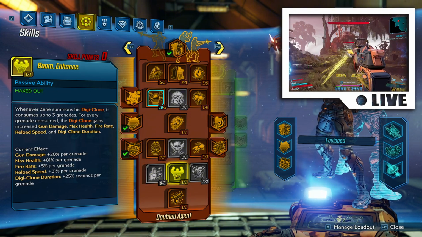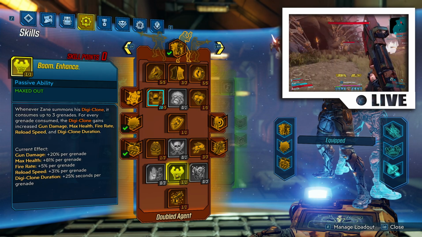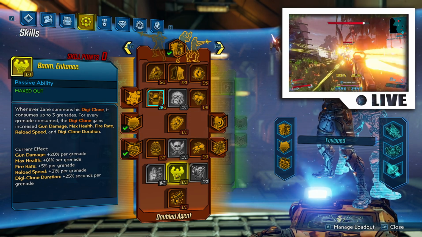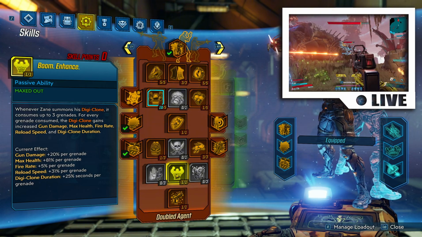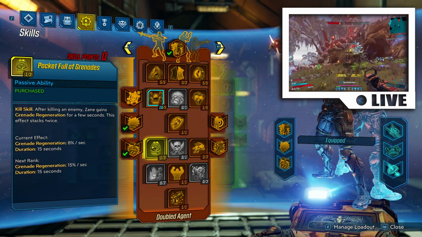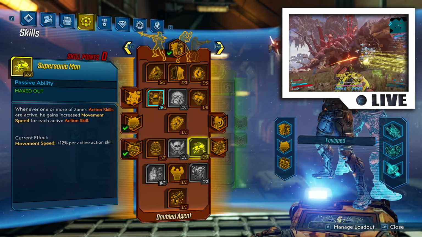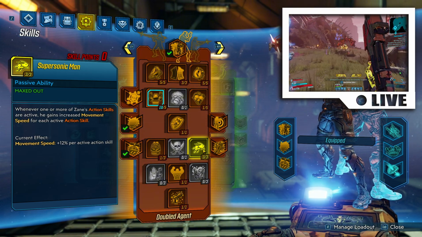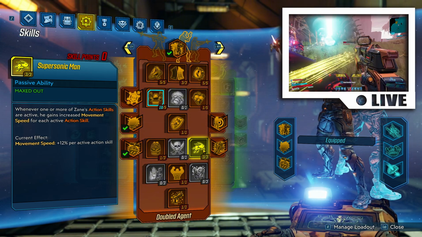For Boom Enhance. Now Boom Enhance basically puts the clone on steroids, so it increases the gun damage, the max health, the fire rate, the reload speed, and then the clone duration, as long as we have the 3 grenades to consume, so those 2 tie together. We've also got Super Starlink Man for the extra movement speed whenever we have our action skill, so that gives us an extra 12% per action skill active.